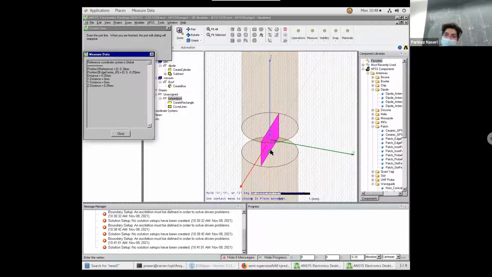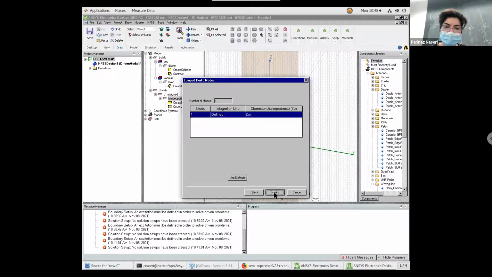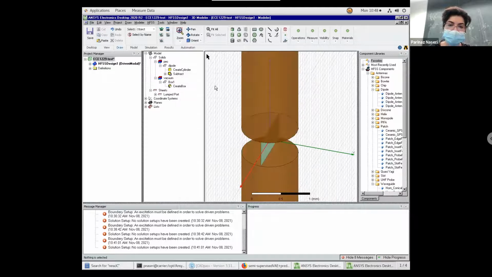Whenever it becomes this rectangular shape, that means that's the center of your line. Whenever it becomes square, that means that's the edge of your line. So that also helps you to find places. So you go from center of this one to the center of the other one. Next, and then you can renormalize it or not, it doesn't make any difference for now. Finish.